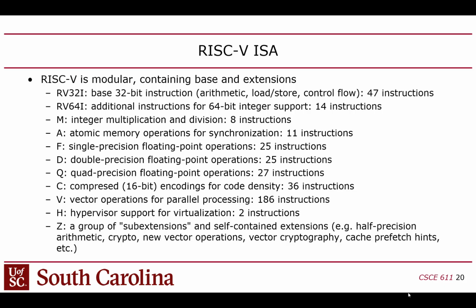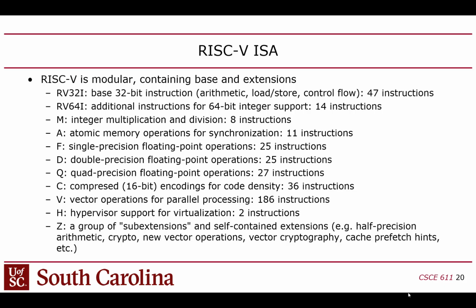The 64-bit adds another 14. And then there's the M module, which adds integer multiplication and division. We're actually going to have multiplication, but we're not going to put in the division. So we're only going to implement part of the base instruction set and part of the M instruction set.